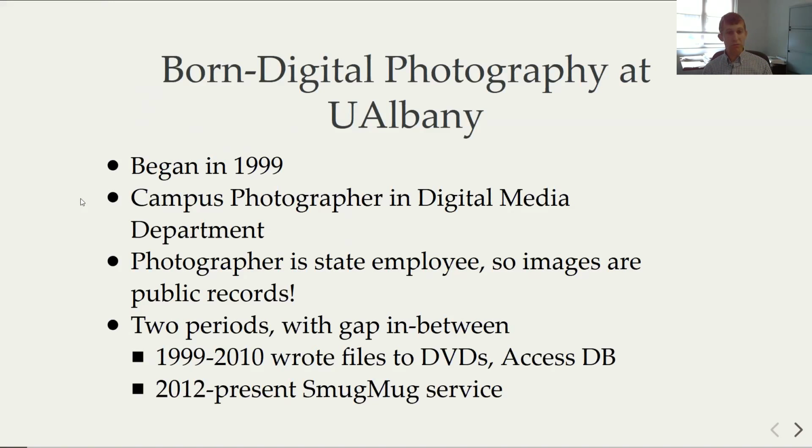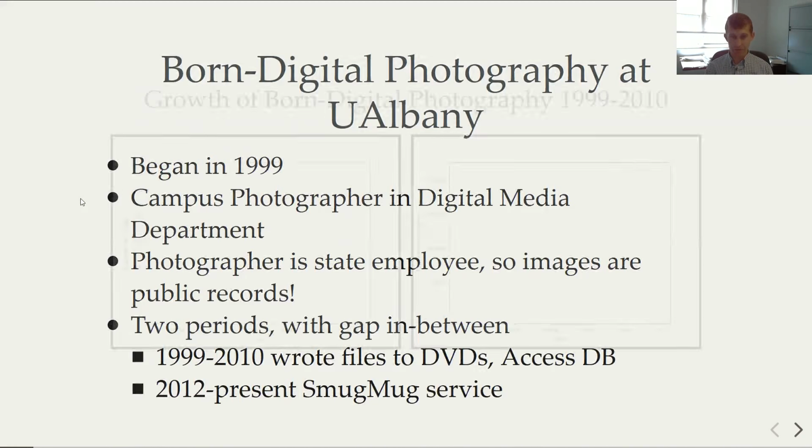So there's two main periods in the history of photography on the campus. First was 1999 to 2010, and they wrote a bunch of camera raw files to DVDs. And then 2012, there's a noticeable gap in between, and hopefully those gaps got into one of the two, we think, but probably not. They started using the SmugMug service. So there's a ualbanyphotos.com that you can check out, and they've uploaded photos to it since then.